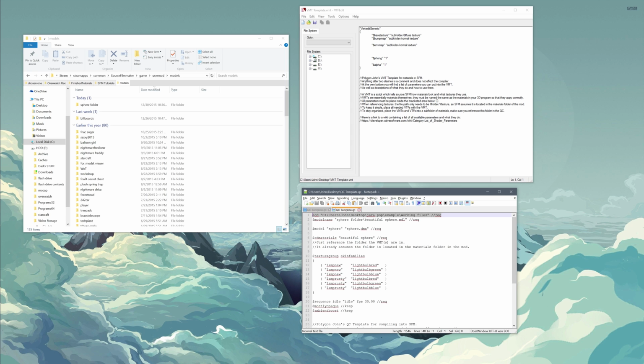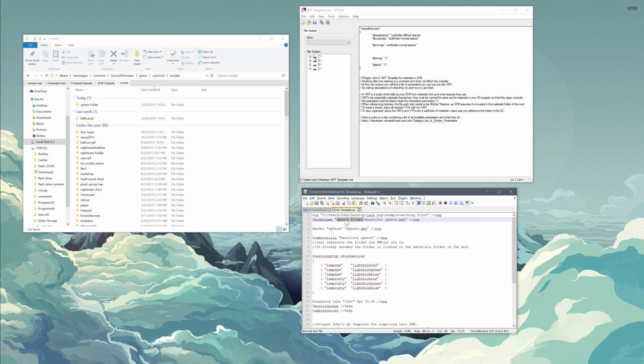And the reason I specify this is because I need to tell it exactly which files it's going to be using. But then if I go down one, this is the model name. This is the line that tells the compiler where the final MDL is going to be spat out to, and the MDL is the file the SFM will use when you search for stuff and put it in. It's the compiled version of the model. And you see here, all I specify is sphere folder / beautiful sphere.mdl, and beautiful sphere.mdl, that's the name of the file it's going to spit out.